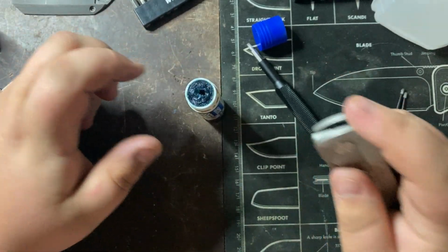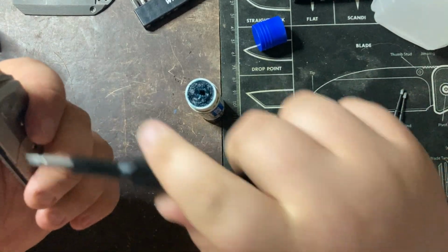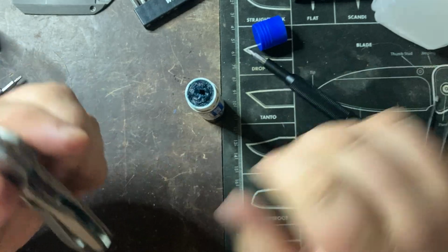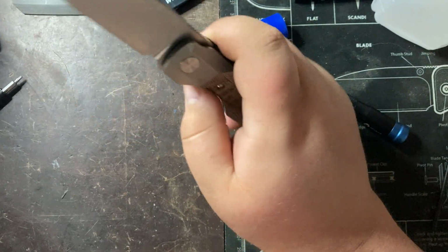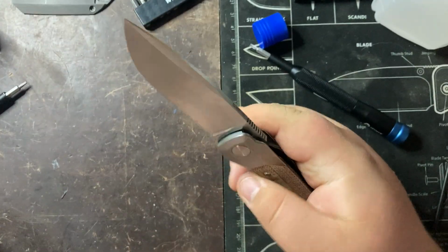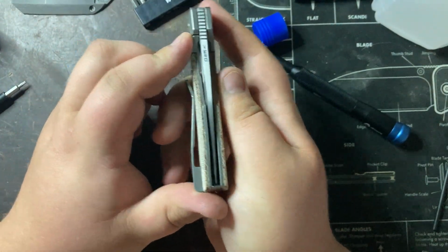Alright, that feels really nice. Okay, so there's a touch of blade play. Let's do a little bit of a turn. Yeah, a little turn. Okay, I'm really not feeling any play. The action's pretty good. And our centering is dead on.